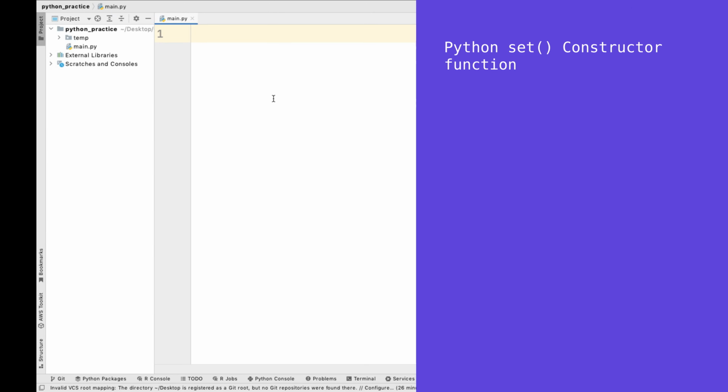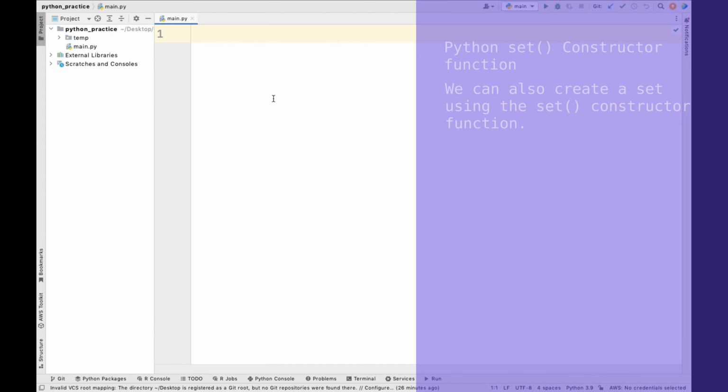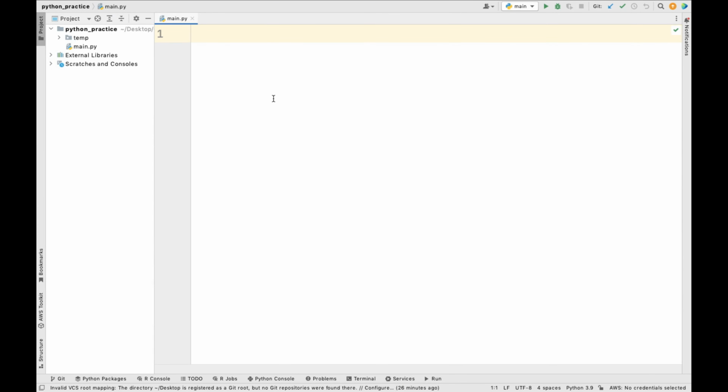Python set constructor function. We can also create a set by using the set constructor function. Here is an example. Here we create a set constructor function, and in this set constructor function, we add some numeric values. Now we put this set constructor function into one variable, and the variable name is numbers set.